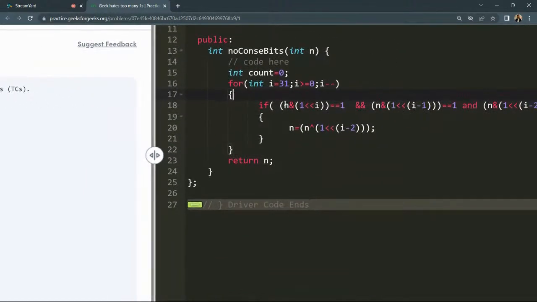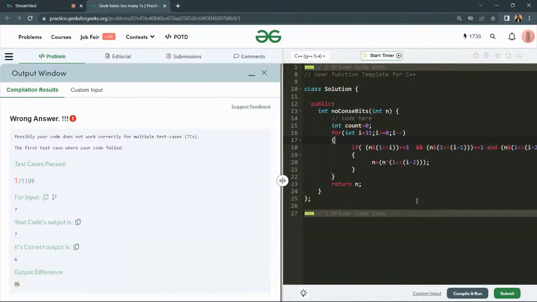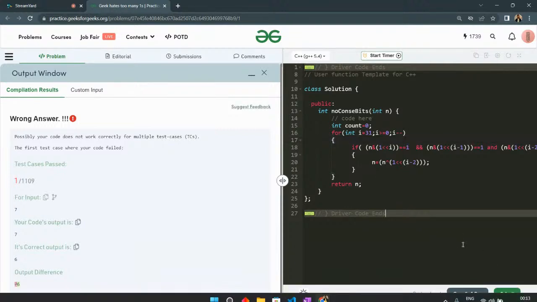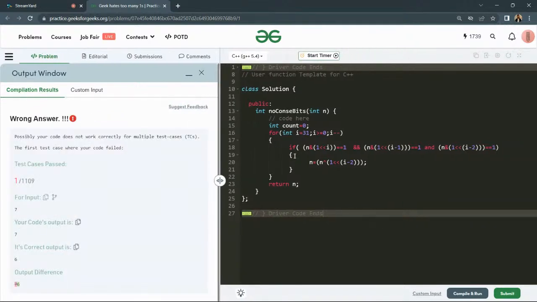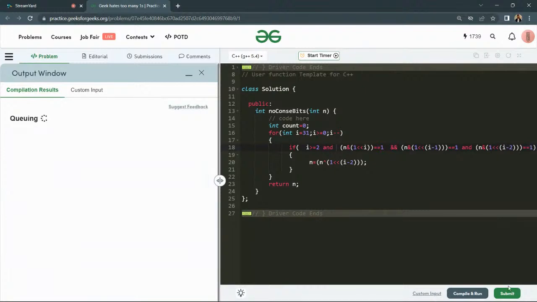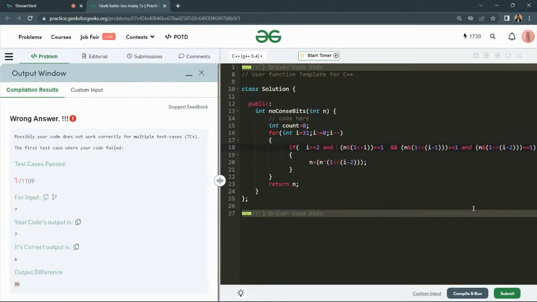So maybe I could have written this particular, okay, it is not getting accepted as well. Just a second. Let me check again. So yeah, I have made some mistakes. I should write that I is greater equal to 2 and this particular thing. Then I think it should work. Okay, it is still not working for me now. Why is that so? Have I made any mistakes here?